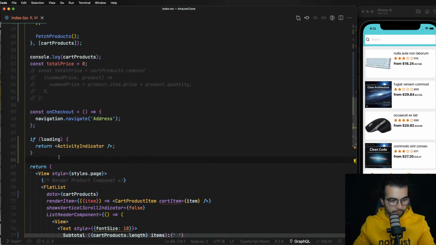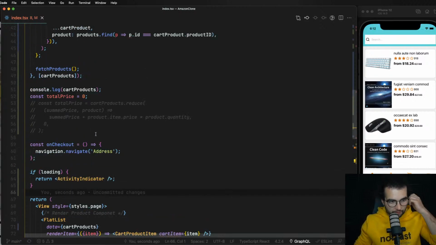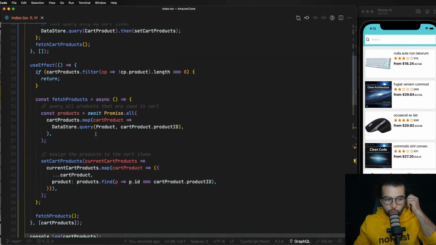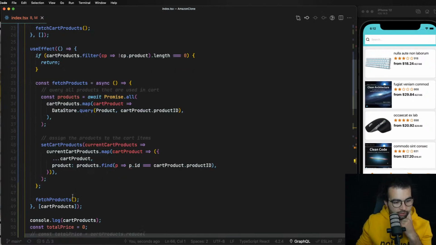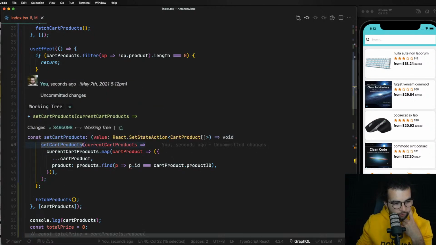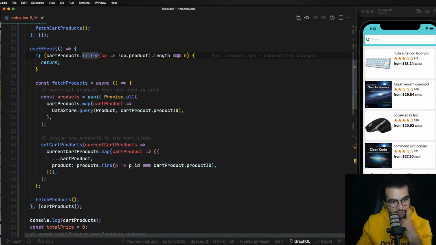Okay, so when should we set it to loaded? We should set it to loaded whenever we finish this set cart products. Yeah. So whenever we do that, no, actually here.